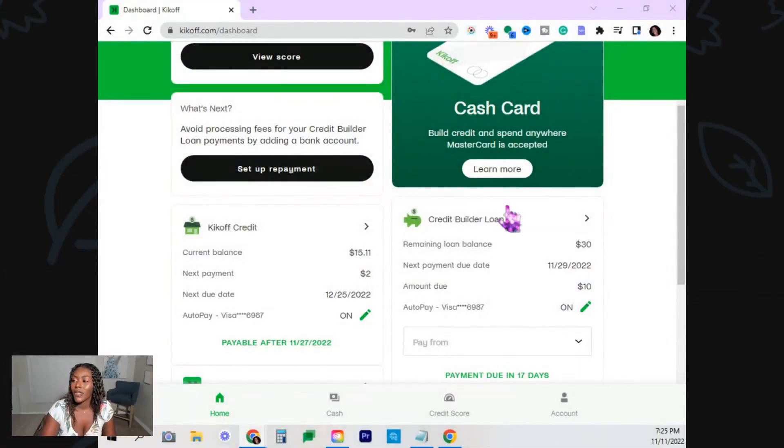If you want the best options to build your credit, go get a secured credit card like with Discover or Navy Federal that's going to graduate — meaning they'll give your deposit back and increase your limit. Navy Federal usually goes from $200 to $2,000. A card like this isn't one you can have forever. I want us to think about our credit for the long run, not just right now. We've got to think about our future.